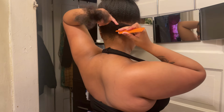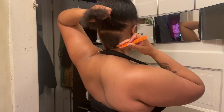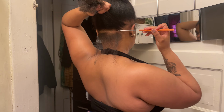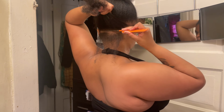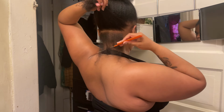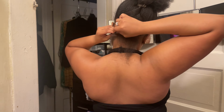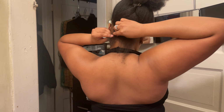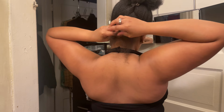In order for me to stay organized as I'm parting my hair, I do go in and braid the parts across just to keep everything separated. And it also saves me time, in my opinion. If you would like to go ahead and just free braid your hair, you can do that as well. But I love to section my hair so I can see what I'm doing and how much more I have to go.